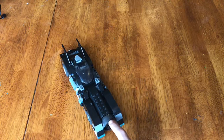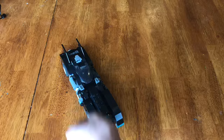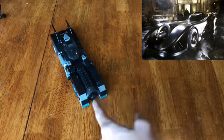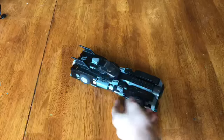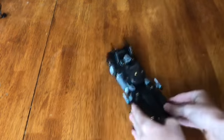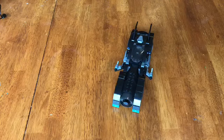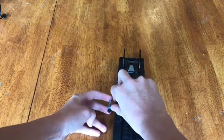Now, what I changed: originally there was a bat symbol right here, but now there is a giant engine, like in the movie — I'll pull up an image right now — there's an actual engine right there, a big engine down the middle. Also, I made the guns a bit different because they used the stud guns and I'm not a big fan of those, so I prefer the flick missiles, as some people call them. I don't really know what you call them, but this is what I prefer.